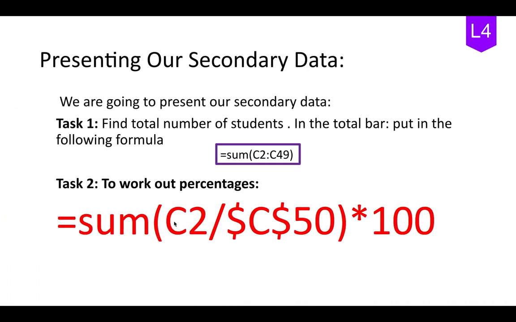Now, the shortcut I'm going to use is called a sum formula. So this is the total number of students. In the total bar, you put the following formula. Now, I'm just going to walk you through it. The equal sign makes it a formula, as we've said already. This word here, sum, is like a shortcut to say, add all of these things up. The sum of C2, and then I've got this colon. The colon means all the way through to, so it's everything from C2, C3, C4, C5, C6, and onwards, all the way through to C29, okay?